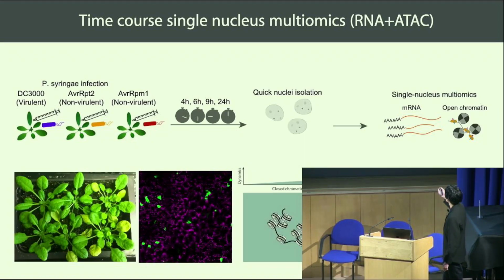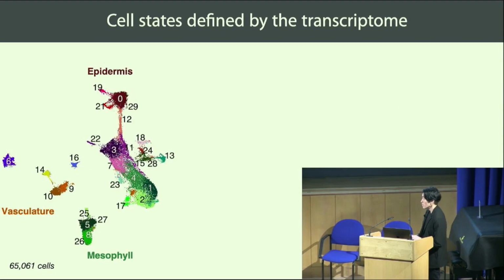For the epigenome, we specifically looked at the chromatin accessibility. As you know, chromatin can be either closed or opened. An open region can be bound by transcription factors and cofactors to regulate gene expression, so you could learn potential regulatory mechanisms. Now, here's the overview of the data we got.